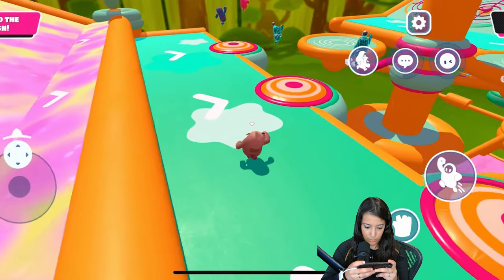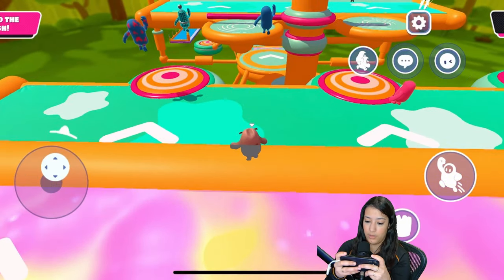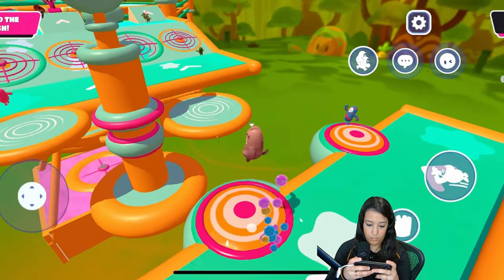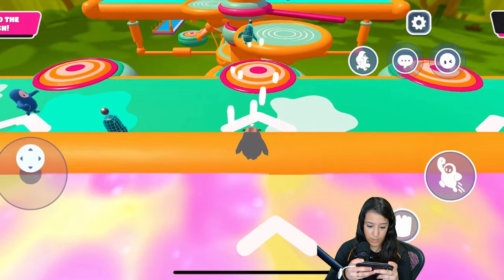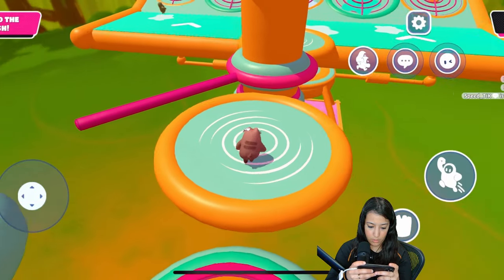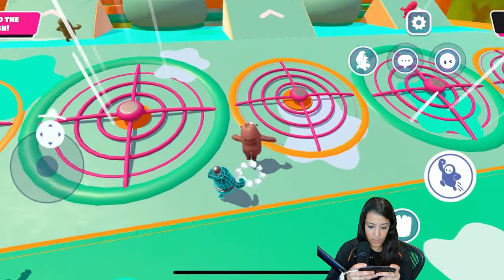I need to be on the middle one. Bro, I need to stop. Okay, there we go. Oh no, oh no, bro. I am so bad at this. Yeah! Oh my god, I made the jump. Let's go. Now we are actually saved.